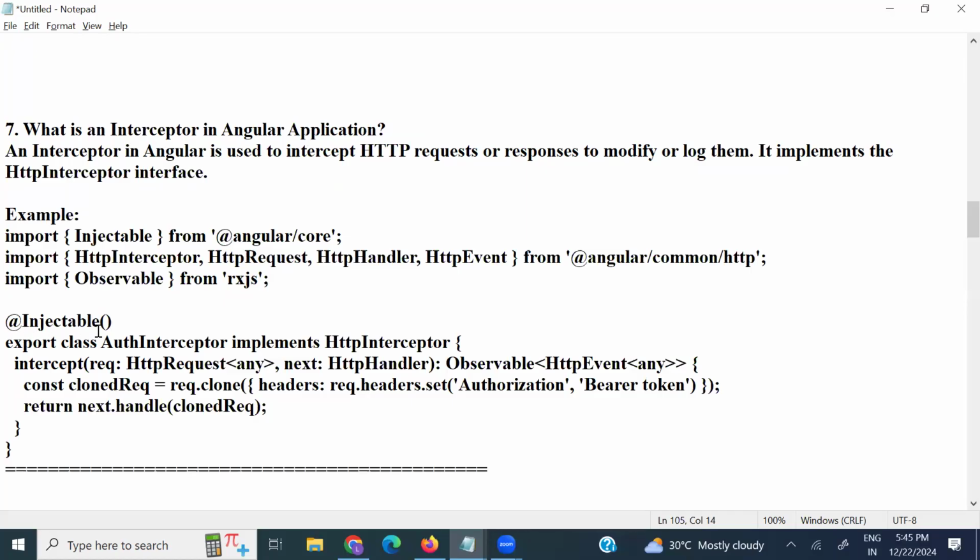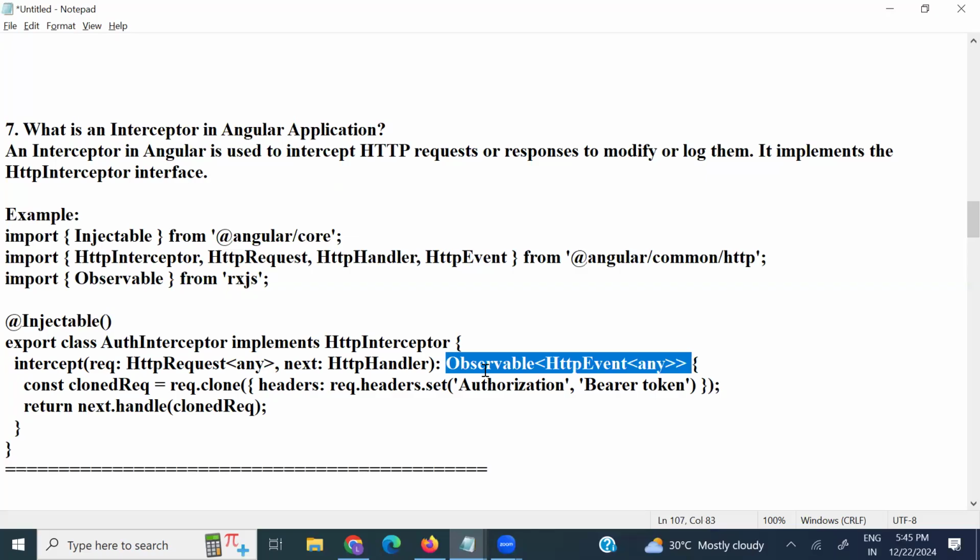I export the AuthInterceptor class, which implements HttpInterceptor. This AuthInterceptor is my interceptor, and intercept is the HTTP interceptor method. Here intercept takes request of type HttpRequest<any>, and next of type HttpHandler, and returns an Observable of HttpEvent, passing anything.